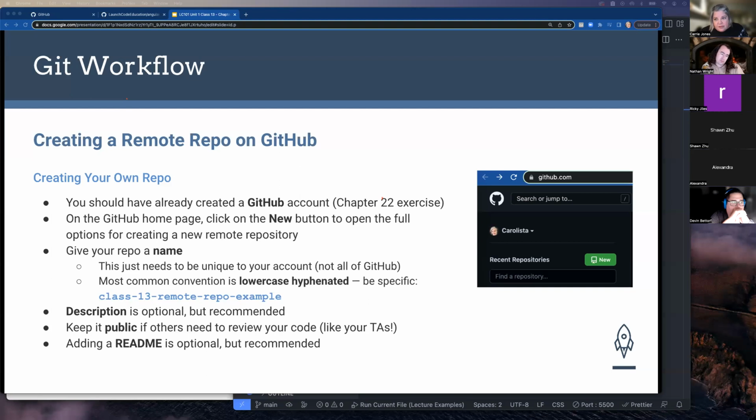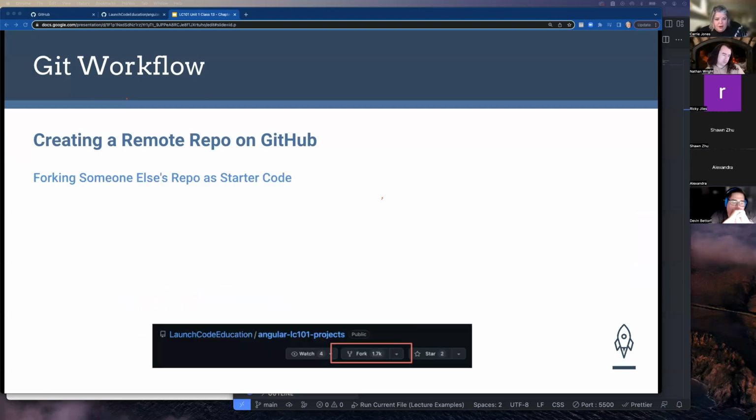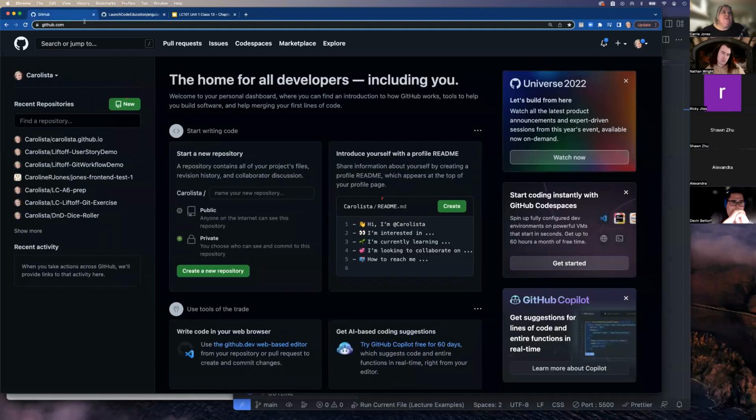You will find that professionally, when you are out there and you're looking at different libraries and things that you want to add to your projects as dependencies, those READMEs are essential. You've got to go through and learn all about how to use it. So that documentation is actually pretty important. Here at the beginning, maybe not so much, but start thinking about it because you might want to make it a habit. So then you just click on Create Repository, and it will create it for you. So let's go over and actually do that.